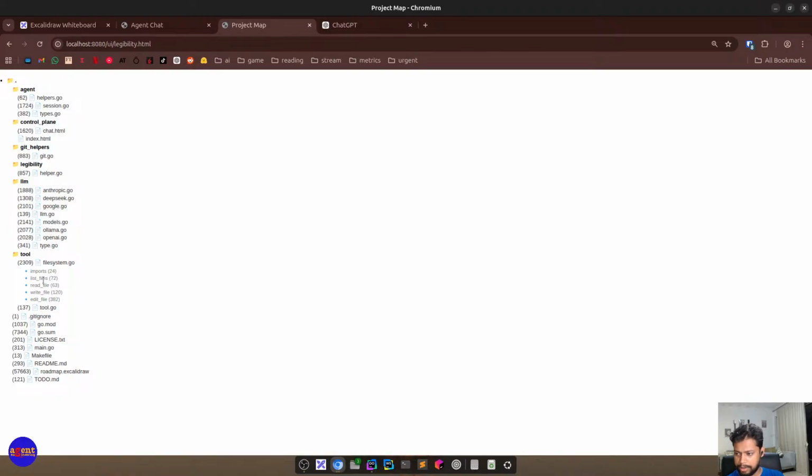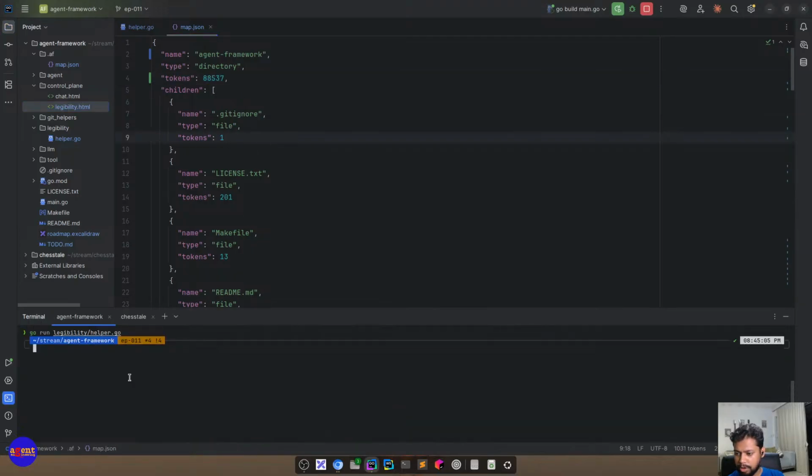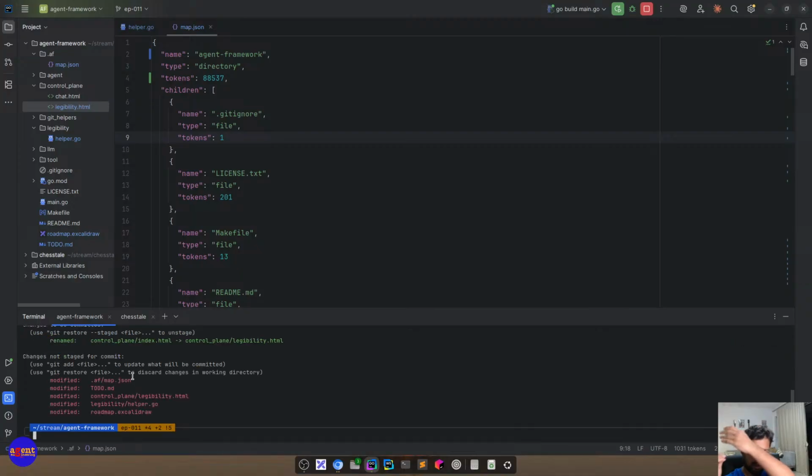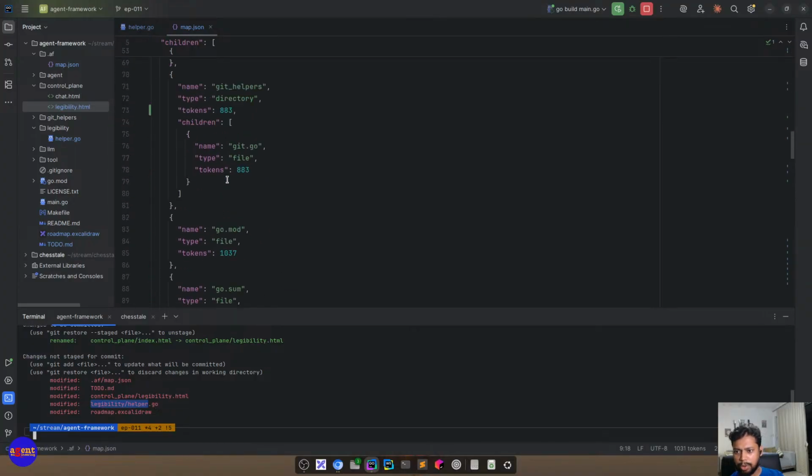Okay, so I made some changes offline. They're not very big changes, just some UI changes and a revision of how we do token counting. They're not very complex, so I won't go through them.